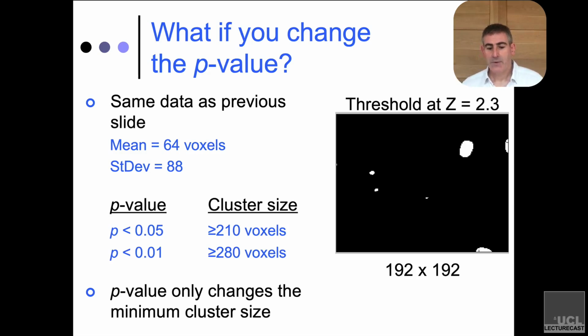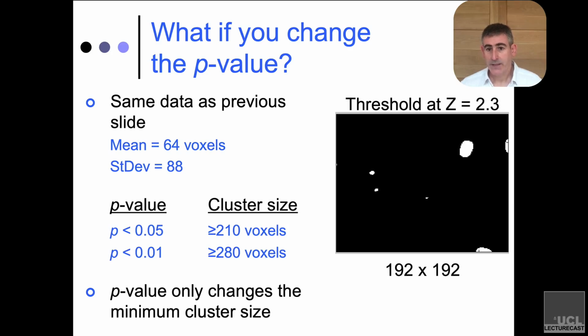One of the things that people often do is they think, well, because there's some arbitrary decisions to be made here, I can play with some of these characteristics. And that's true. You can change the height threshold. And as I said, we're going to do that in a second. But often what people try to do is change the p-value instead. And there are multiple reasons why that's not an optimal thing to do. One is there's an accepted standard p-value that we all use, which is 0.05. So anytime you change it, you're going to raise people's eyebrows and they're going to wonder, why did you change it? What are you doing?